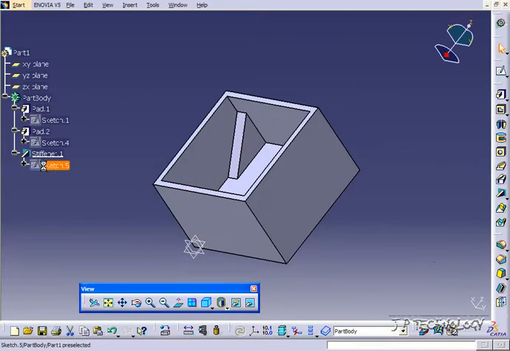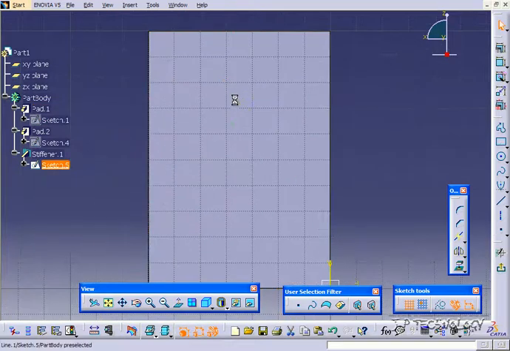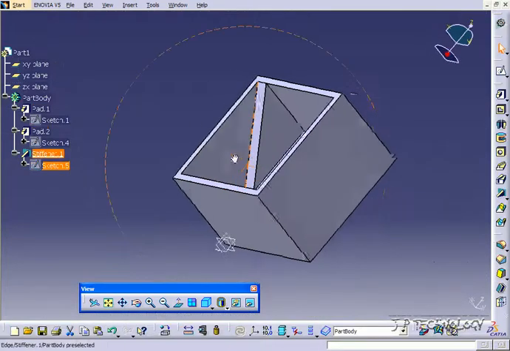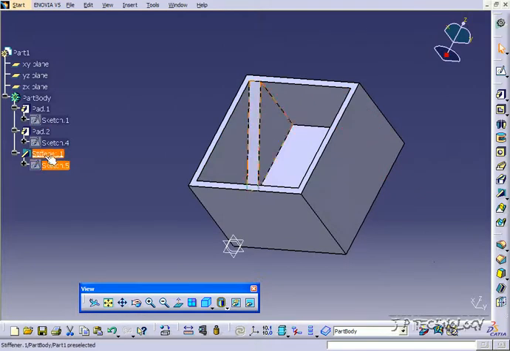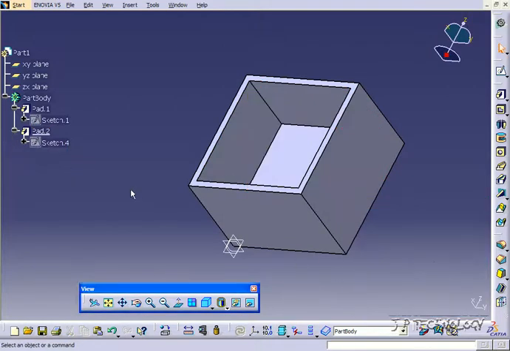Now let's double click on the sketch. And let's just move this around. So let's drag this guy more over to here, and let's see what our result is. And you can see that now our stiffener has moved over also. Now let's delete this stiffener, and we're going to do it the other way that I was talking about.